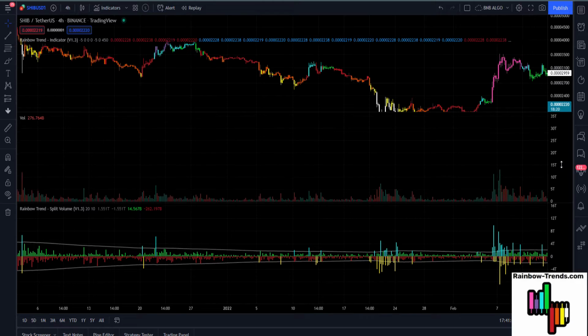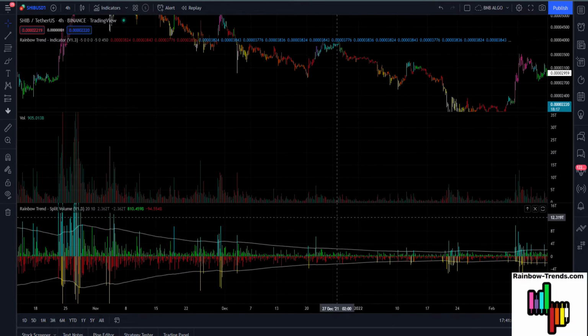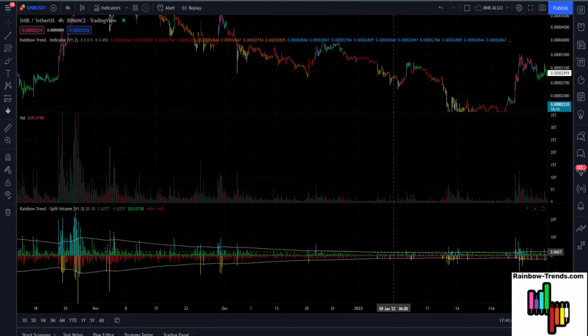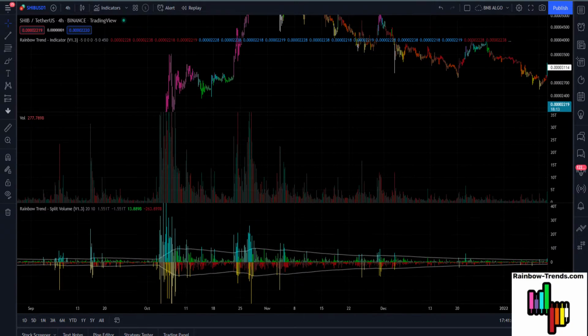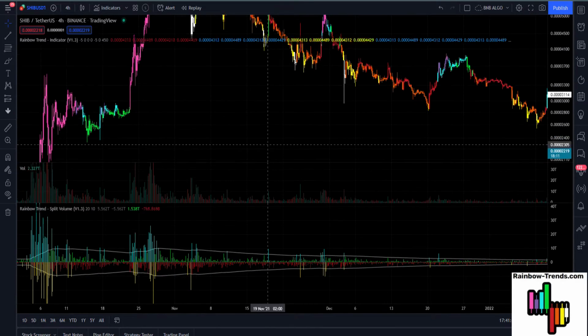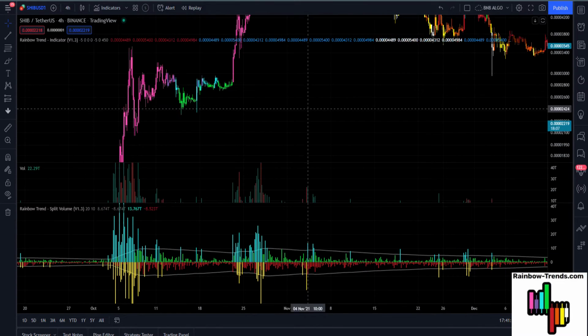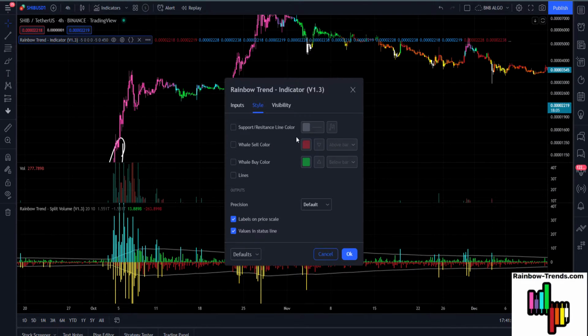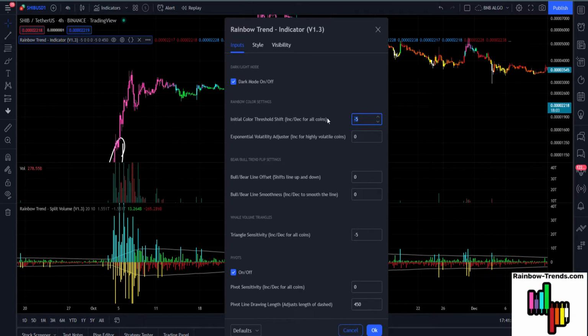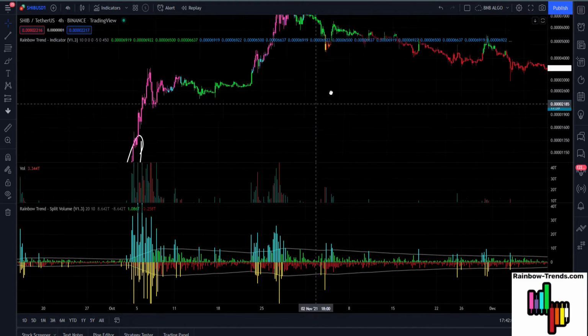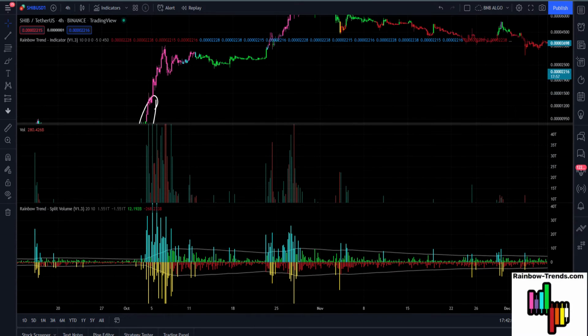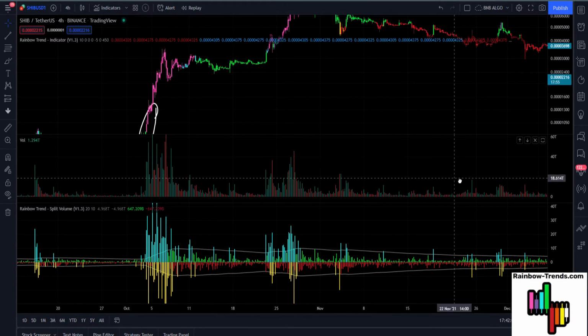It's one of the most simple things we've coded, but it's one of my favorites, especially when trading alts. You can really see the whales come out in these explosions. I've got SHIB up above, and it's just amazing. I really need to adjust these colors, considering how violent SHIB is, but it's a good example because SHIB gets slammed with volume, and if you can read volume on SHIB, it's really awesome.